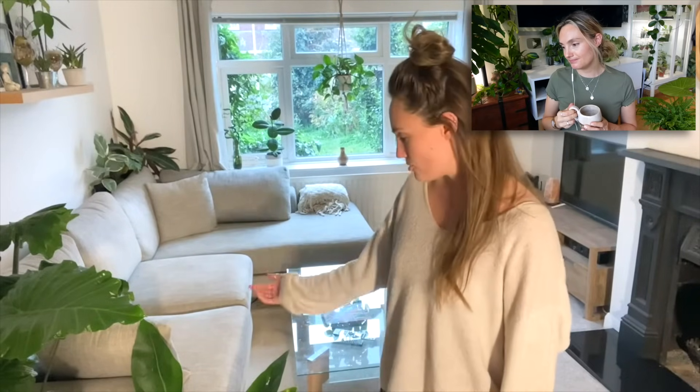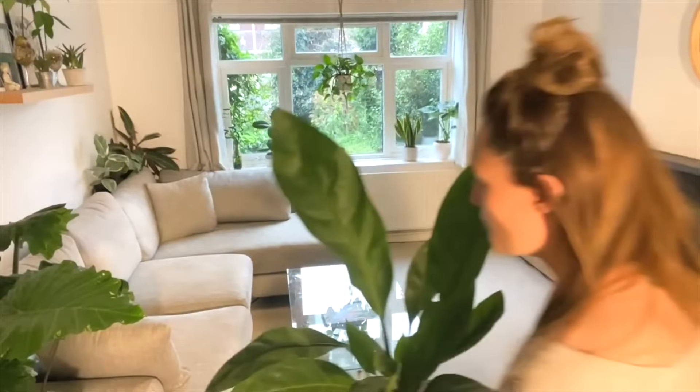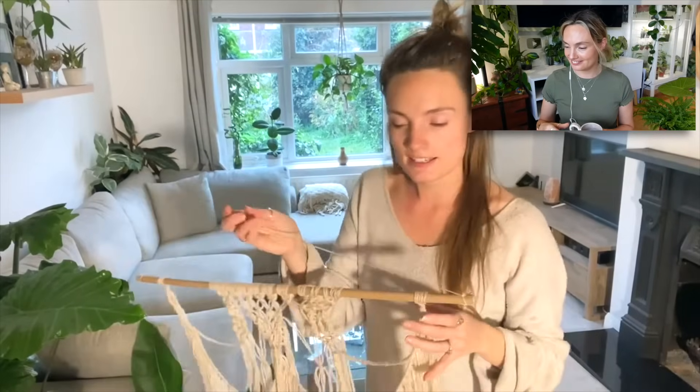I'm gonna pop my anthurium down here too - this one has been in low light conditions, high light conditions, and it's literally done really well everywhere. That anthurium - jungle king or jungle bush, I can't remember the exact Latin name - is an anthurium that will literally be happy anywhere, it's such a hardy one. Because it was so big I brought it to this flat and thought it wouldn't fit, so I gave it to my mum. It's still alive - and that says something. It can go very long periods without water and be thrown in pretty much any lighting condition. I do think that's good placement for that plant.